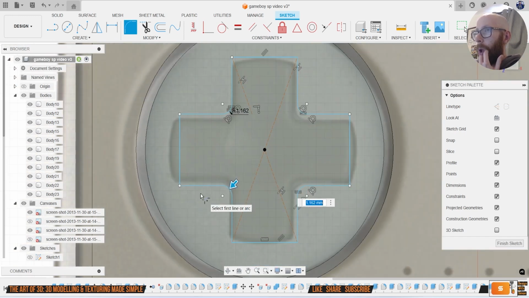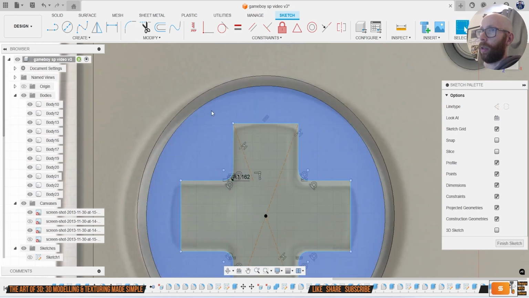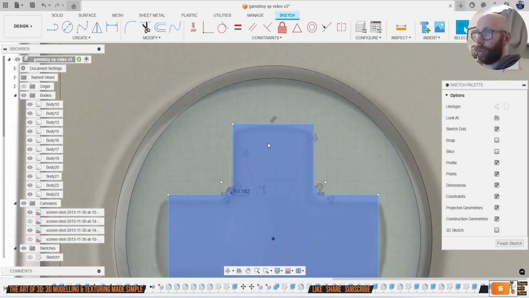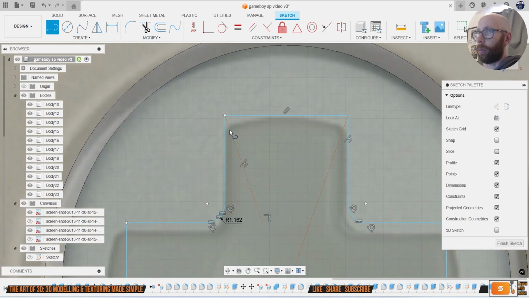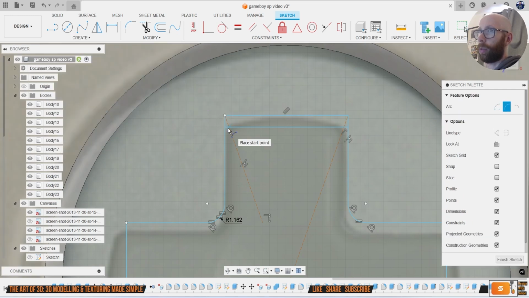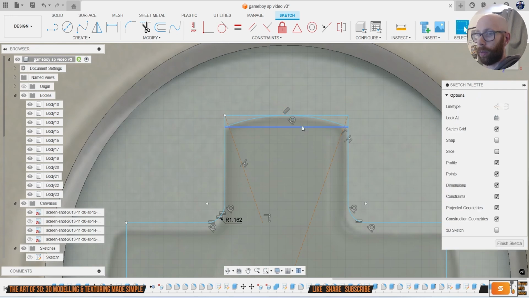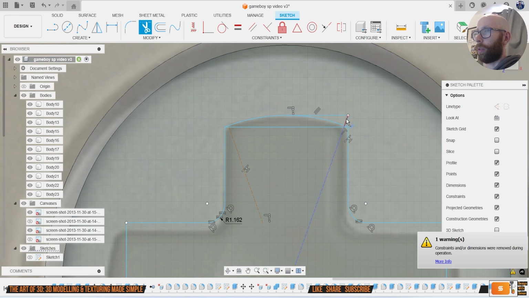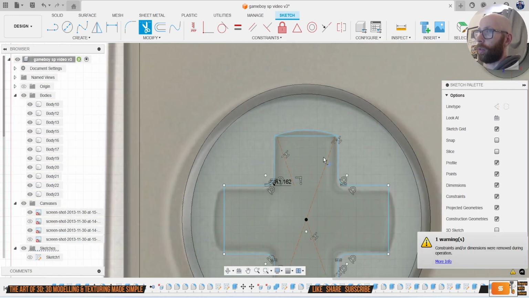Something like that. You want to curve these off a little bit, so let's create arc, 3-point arc in the middle, like that, and trim those off.